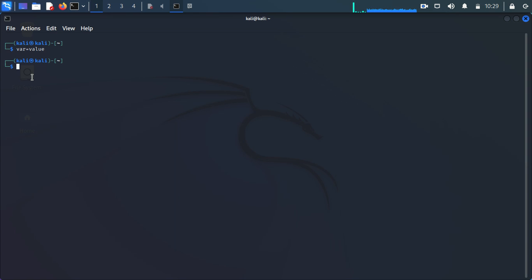So if we have a variable here called, for example, area equals 23.1, this 23.1 value will be treated as a string. If you want to bring the value of the area, we use the dollar sign and the variable name.